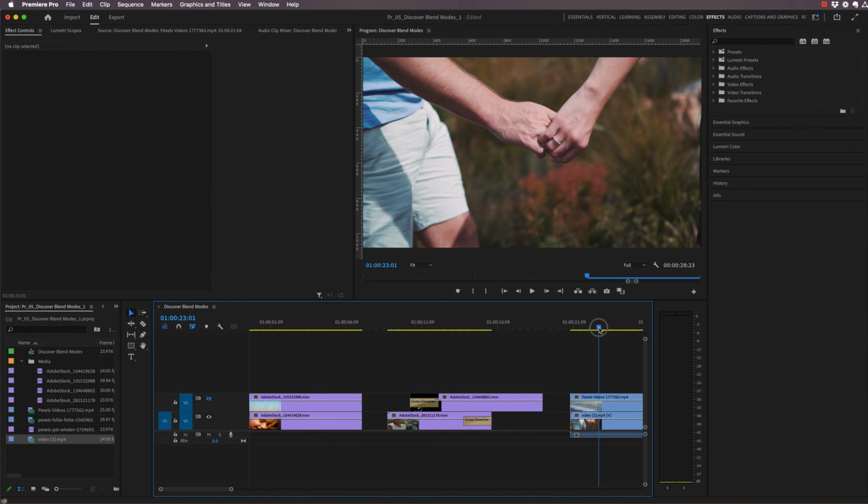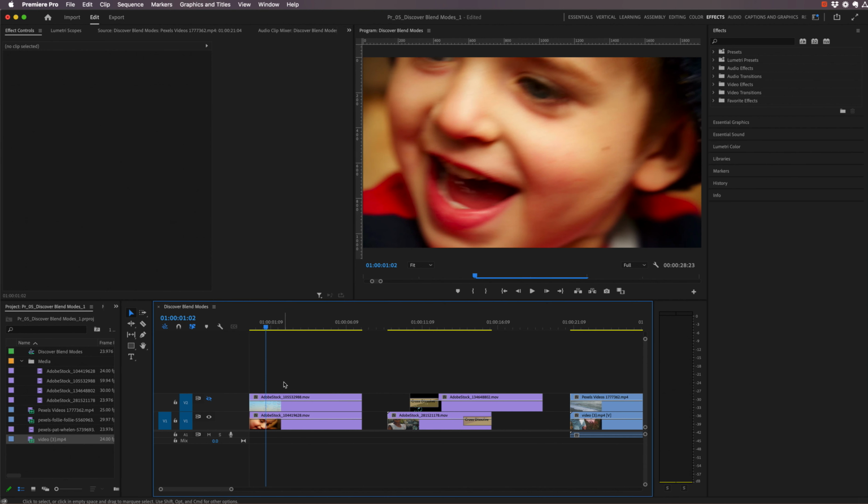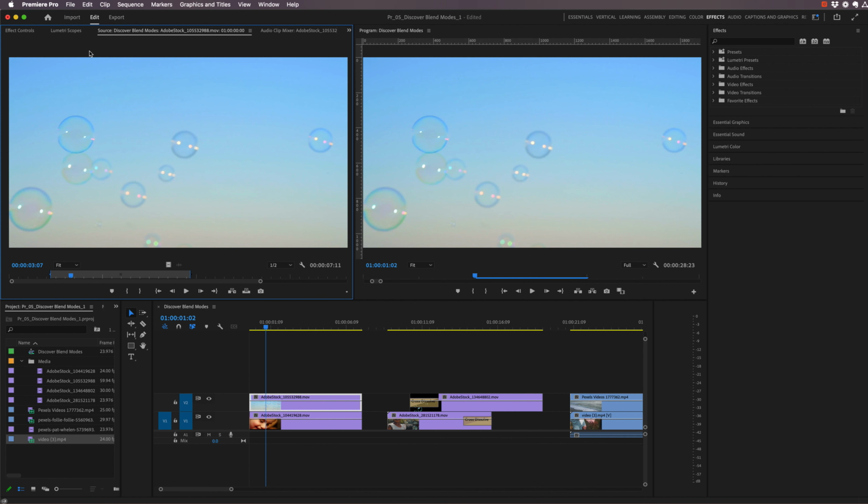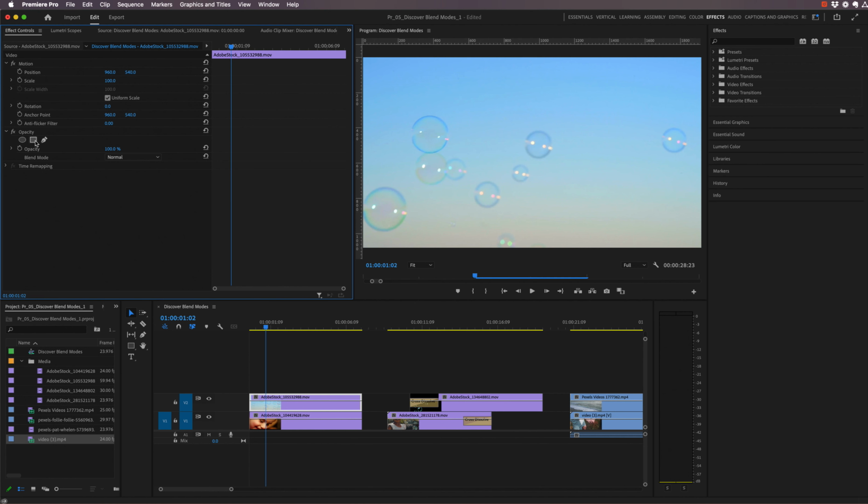All right, so we're going to start with the first one, and we're going to use blending modes to affect how these two clips are composited together. I'm going to turn that back on, and I'm going to double click the top clip, which is the bubbles, and go to effects control, and under opacity we have blending modes. Now these are very similar to the blending modes you would find in Photoshop and InDesign and some other applications from Adobe and other makers.